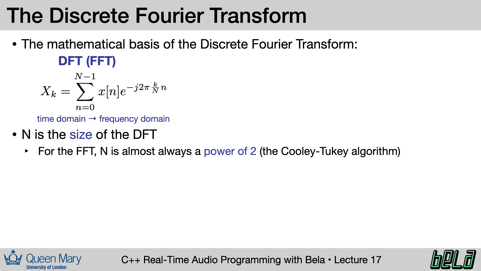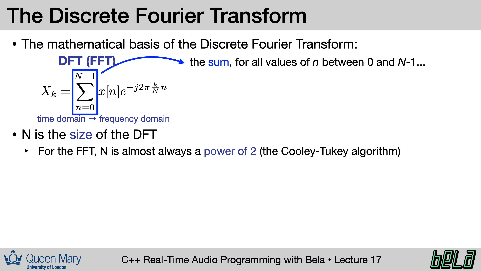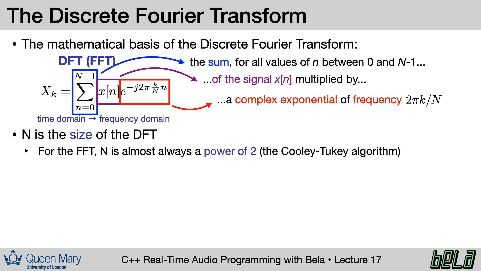Here is the formula for calculating the discrete Fourier transform. The FFT is exactly the same formula, just an efficient algorithm for calculating it. One precondition for making the FFT fast is to have N be a power of 2 — this is the Cooley-Tukey algorithm, and it was this algorithm making the DFT efficient that created the revolution in signal processing. Each frequency bin X[k] is a sum over all time samples n from 0 to N-1. Each element of the sum consists of the original time-domain signal x[n] multiplied by a complex exponential whose frequency is given by 2πk/N. The index k is what's different from one frequency bin to the next. Raising e to the power of a complex number produces a periodic sinusoidal component.